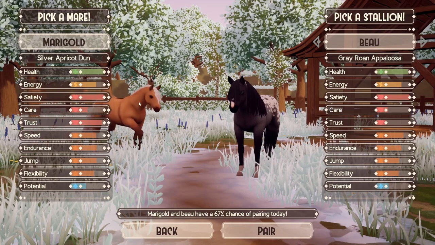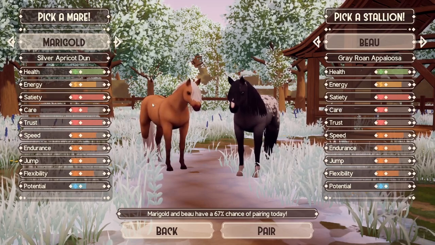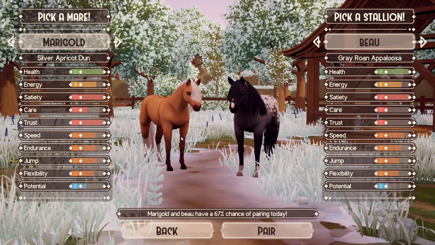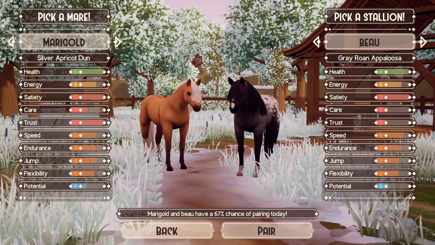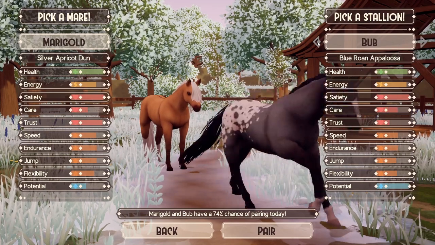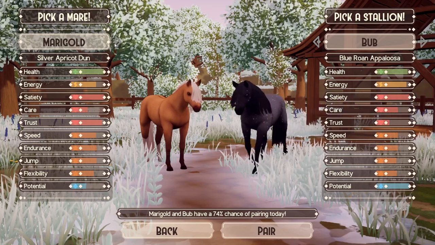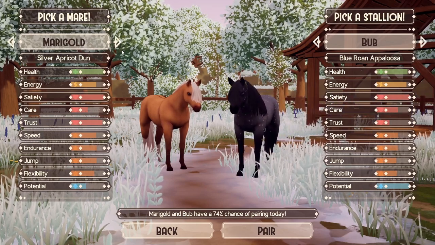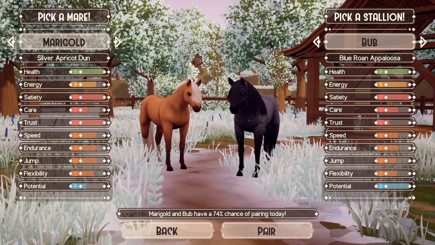Okay, so with the bug, even though she's technically nursing the new baby we just looked at, it basically says that the dad is nursing the baby, so she could technically get pregnant again. Let's see if we can get a chestnut Appaloosa.